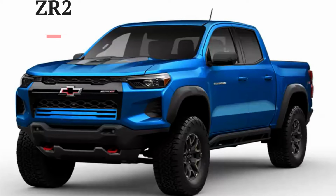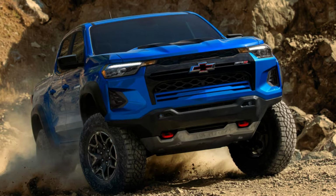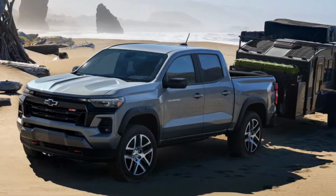I want to throw it out there that directly on Chevy's website, they state that any features shown may have limited or no availability anymore due to supply chain shortages, so keep that in mind as you're looking at these features and listening here today. Available factory installed lift should you choose those trims. The Trail Boss has a 2-inch and the ZR2 has a 3-inch, and that will come with a high performance DSSV Multimatic suspension. Up to 5 drive modes depending on your trim, including normal, Baja, terrain, off-road, tow and haul. 7,700 pounds of max towing on these Colorados, so not too shabby. If you got a somewhat reasonably small load to tow around.